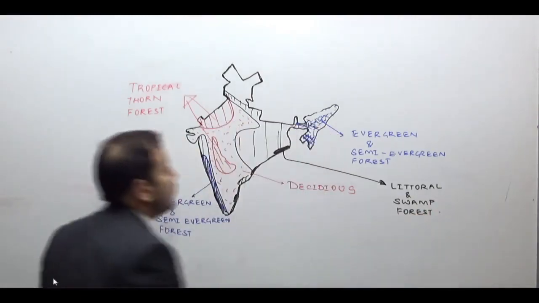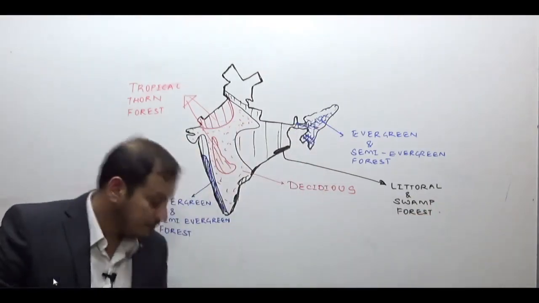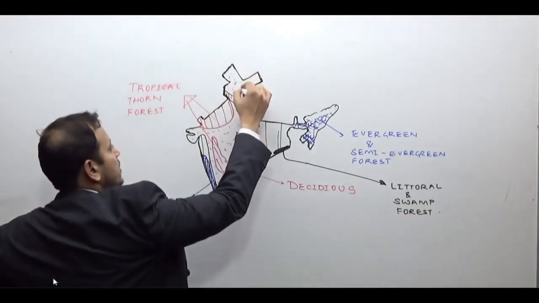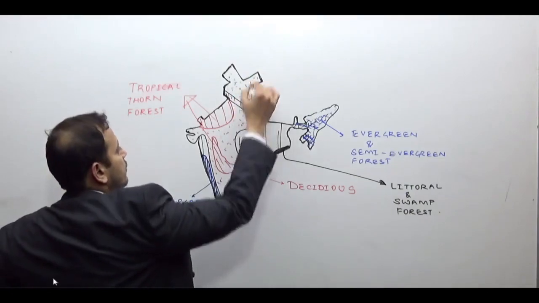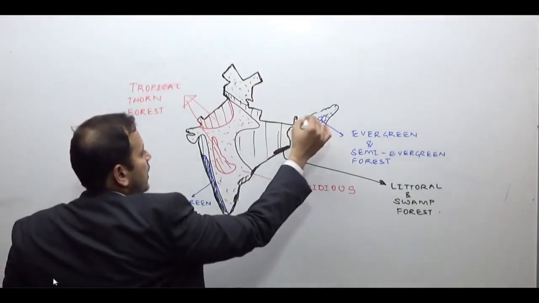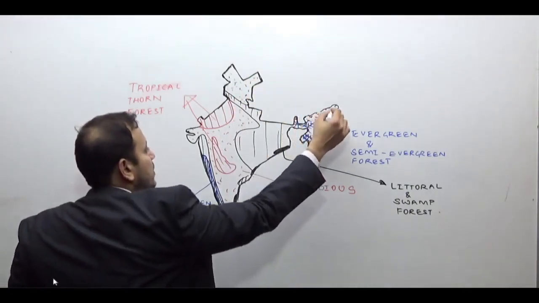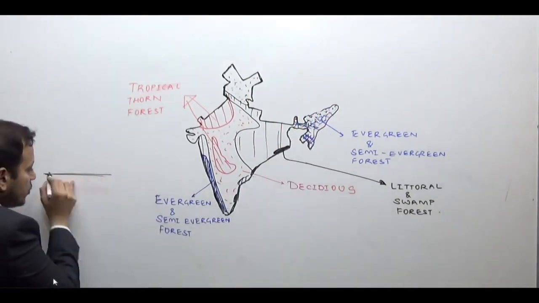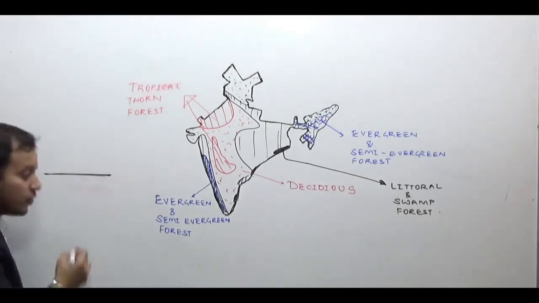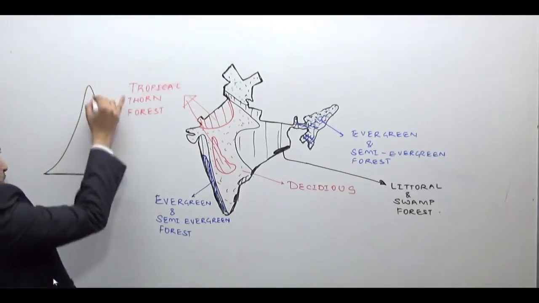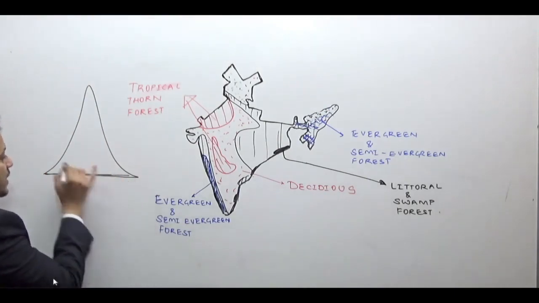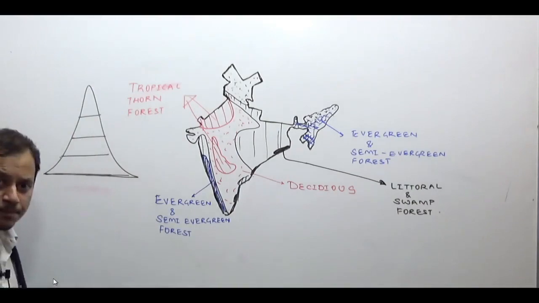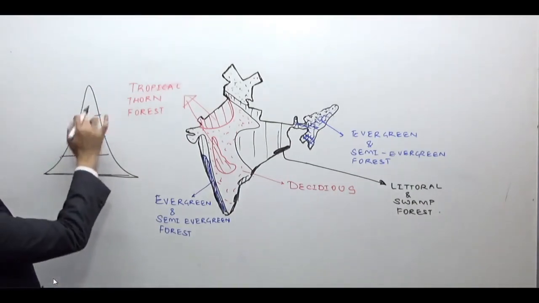Littoral and swamp forest. Now on the other hand, the Himalayan region, it depends on their location what kind of forest it will be. It depends on the height of the Himalayas. It depends on the height of the mountain, because each and every mountain in the world, though it is located on the equator, or though it is located in the subtropical areas, it will have a variety of vegetation from base to the top.